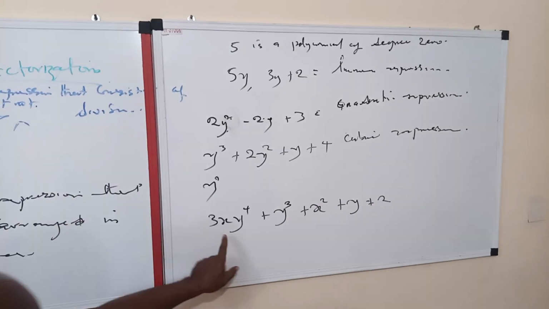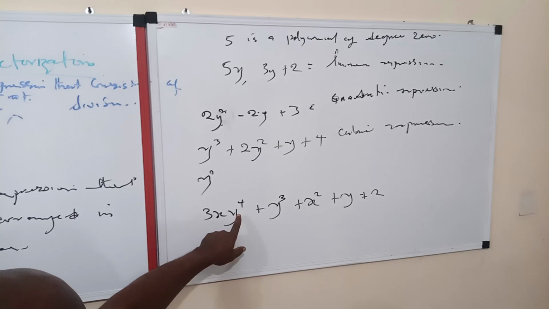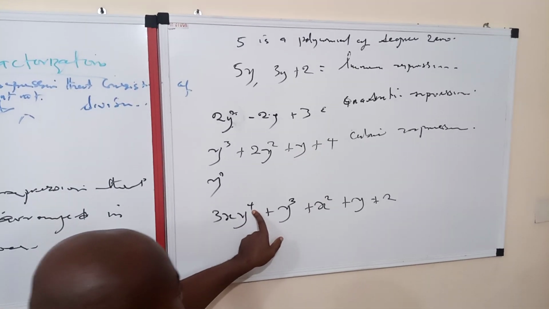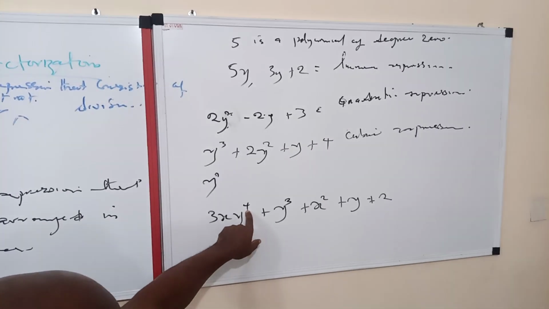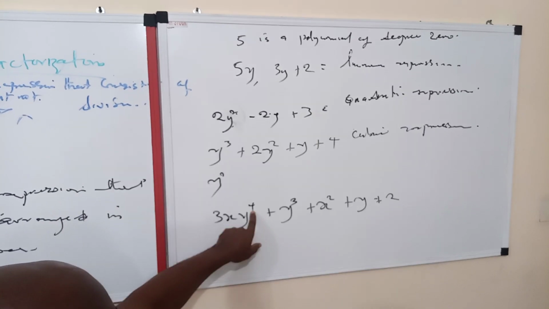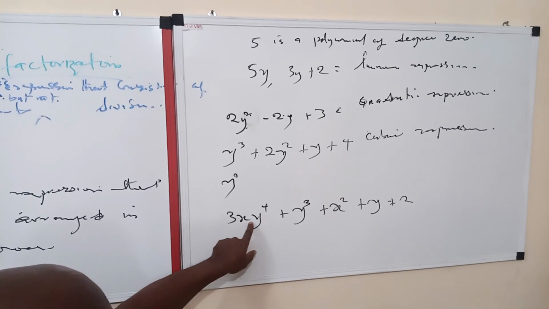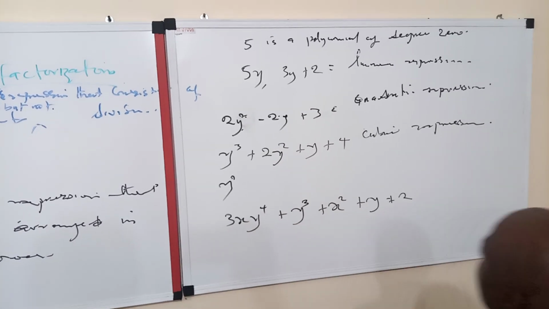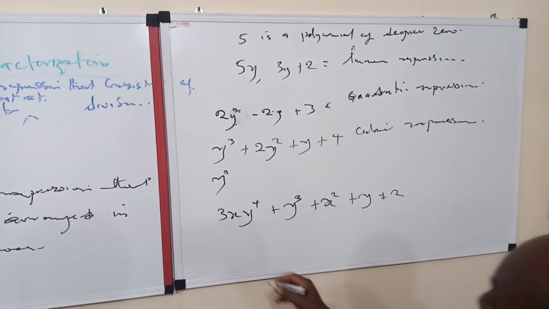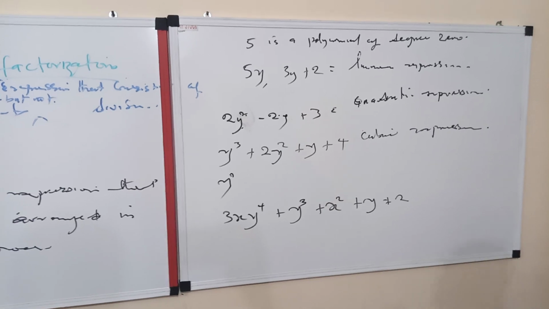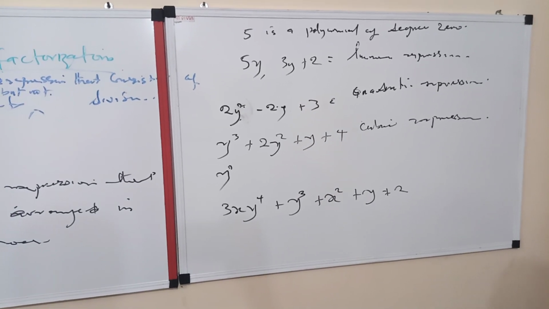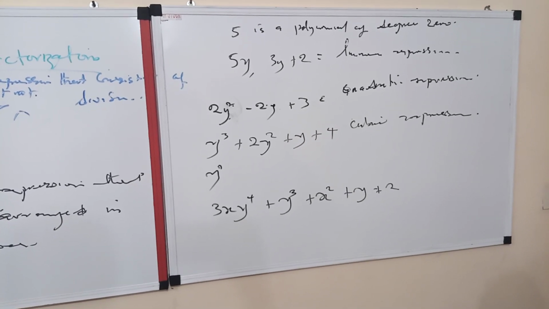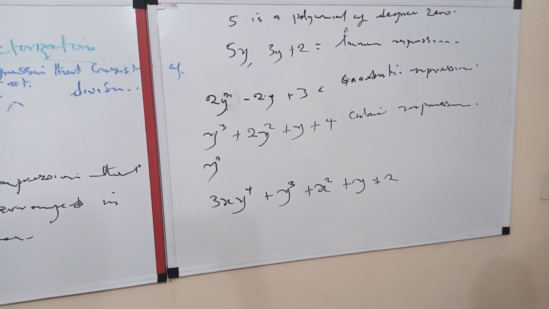This kind of expression is also a polynomial, where the degree of this polynomial is 4. That's the highest power that we have in the expression. This is a quartic expression of degree 4. But the variable is not a single variable. We have 2 variables. So we are saying that a polynomial can also have more than one variable. It can have 4, it can have 5, as the case may be. So all these are polynomials.